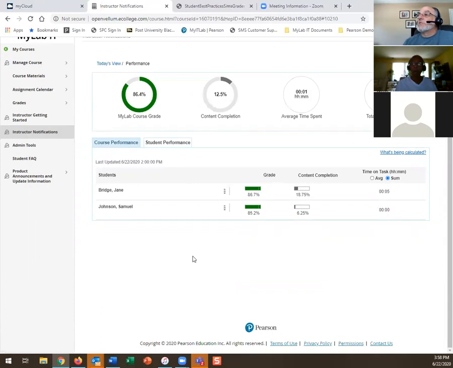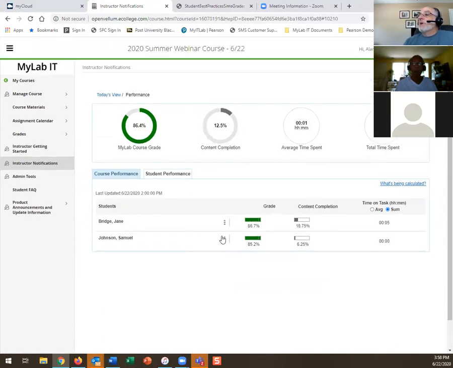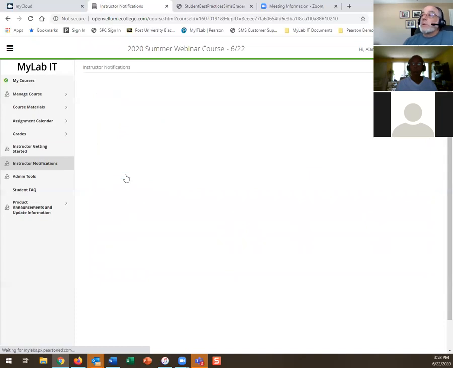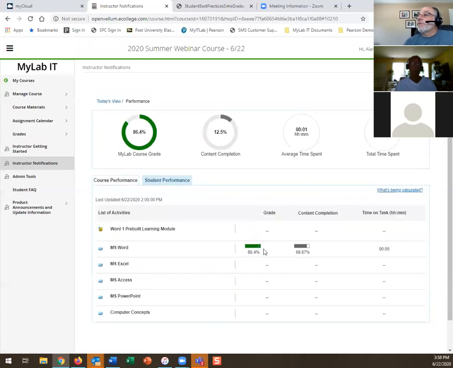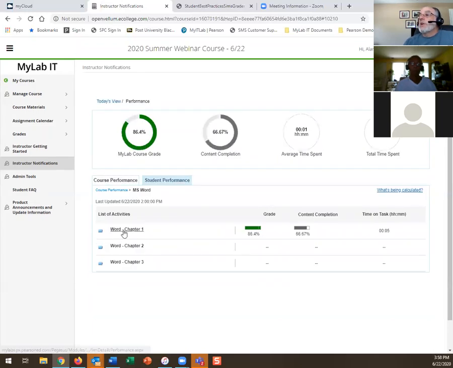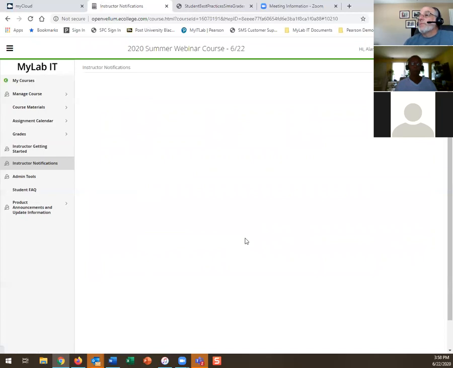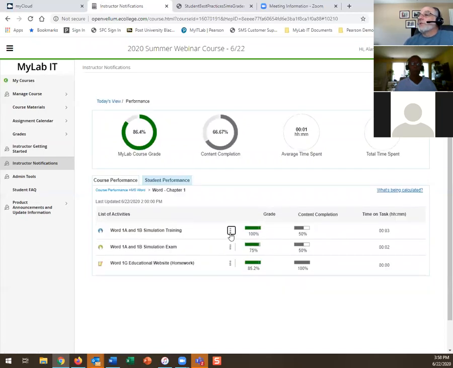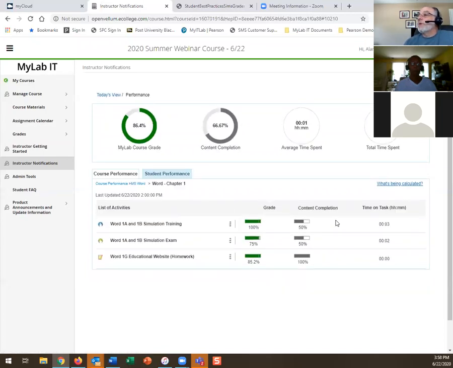The send message doesn't work. Don't use that. But it gives you a little bit of an idea what's going on. And then what's also kind of nice is that it gives you an aggregate, a little bit of an idea of what's going on inside of the folders. So you can actually drill through these, and then you can actually drill into view the submissions from here. So it gives you a little bit of an idea of what's going on.